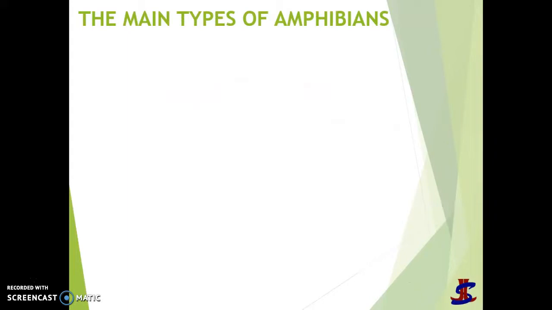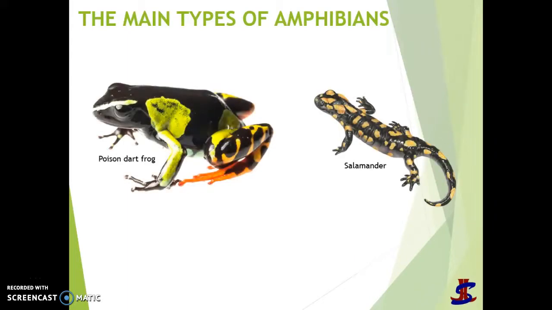Main types of amphibians. You see that there are several kinds of amphibians, but these are the two main groups. You see obvious differences. This one doesn't have a tail. This one has a tail. This is a salamander. This is a frog. So these groups, the main difference between them is going to be either if they have a tail or they don't have a tail. So this group that don't have a tail, they are called anurans. Anurans, that means no tail.